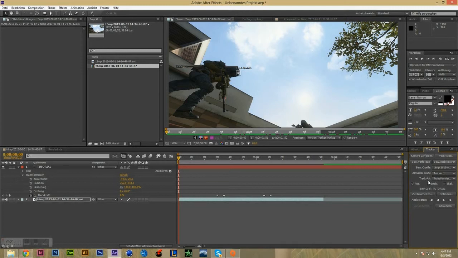For example, if you record a clip where you reload a weapon, like the DSR, he's going to move the DSR like 45 degrees to the right, and then he's going to take out the magazine. So for example, you can track the turning motion onto a text. If you track it to the magazine, when he turns the DSR, the text is also going to turn with the mag.